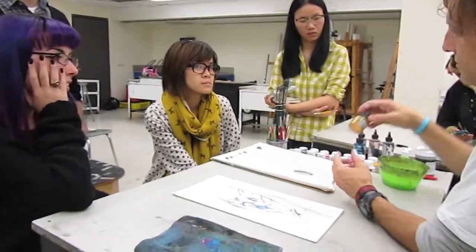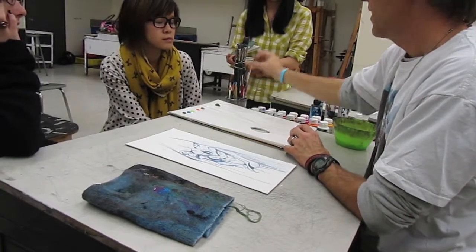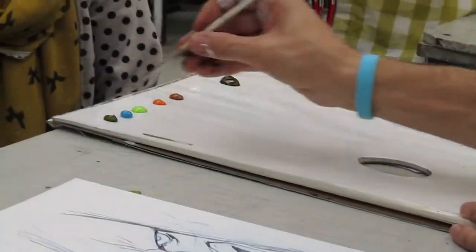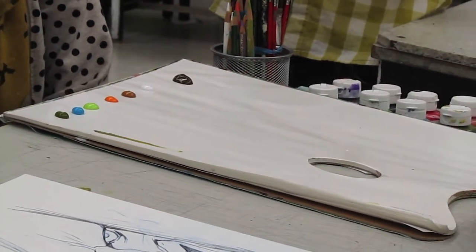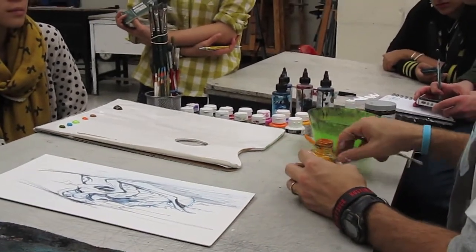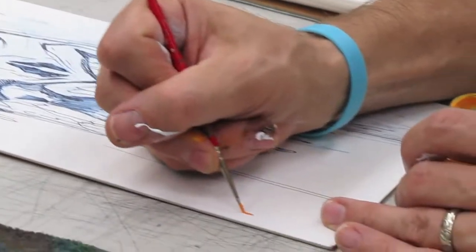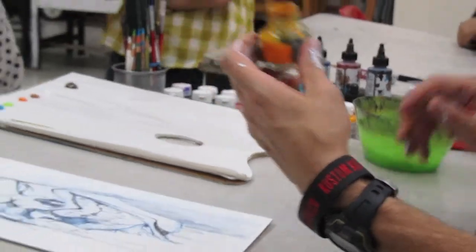Why do you use it with the brush? You ever have a thing where you take a brush and you need to paint a line, and it's clumping? You take something like this airbrush paint and hit it — it's just like inking. It's still opaque, but you can ink with it. It's amazing.